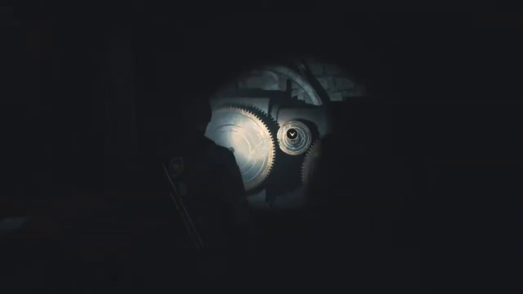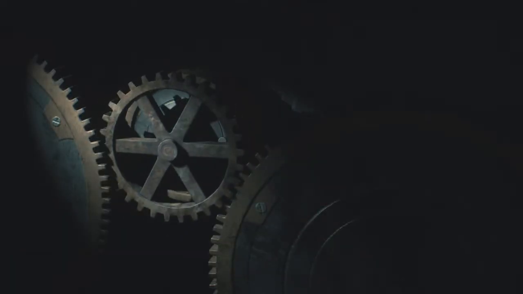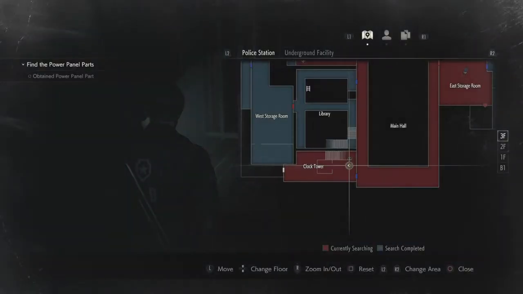Oh, okay. Is this where I put the gear? Oh, I think that's where I put the gear. Hey! Yes, this is the clock tower area. Sweet. Anything I can look at? Okay, what have we got?